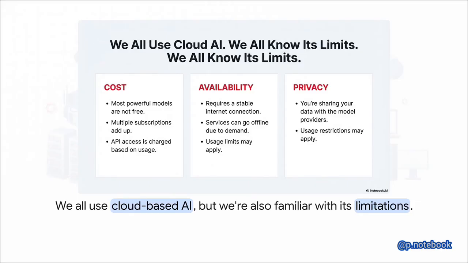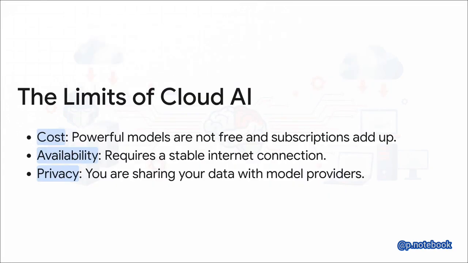Look, let's be real. Cloud-based AI from companies like OpenAI and Google, it's incredible. We all use it for, well, pretty much everything. But that convenience definitely comes with a few strings attached, a set of limitations we've all run into. It really just boils down to three big things.